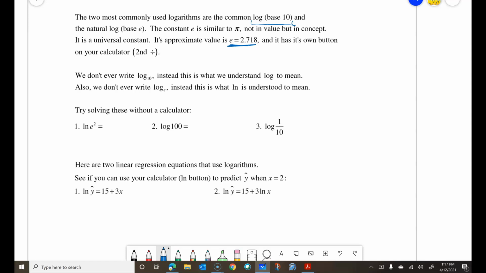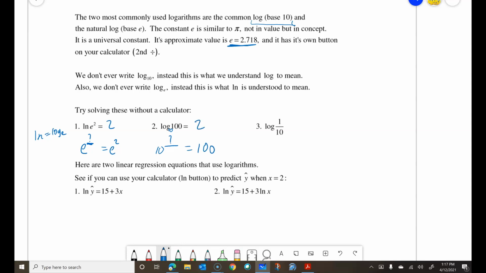So if I see a situation like this, natural log, remember natural log means log base e. So this is saying to me, what exponent would I raise e to, right? What exponent would I raise Euler's constant to in order to get e squared? And when I pose it that way, it's really easy to see it would be 2. And that's one of our basic rules for logarithms, that if we have the same base and same log base, they will cancel each other out. So here we're saying if we have a log of base 10, we just understand 10 to be there. What power do I raise 10 to in order to get 100? And we can see that that would be 2.